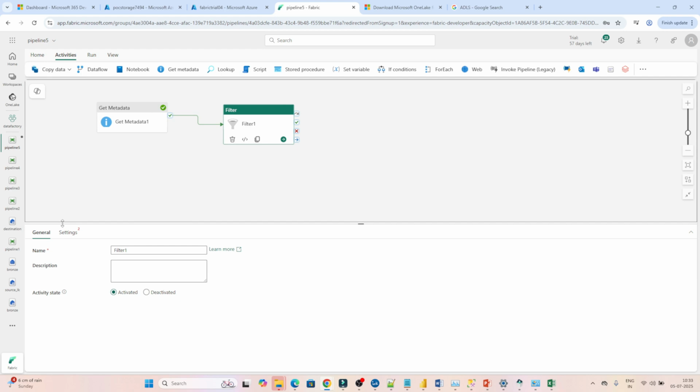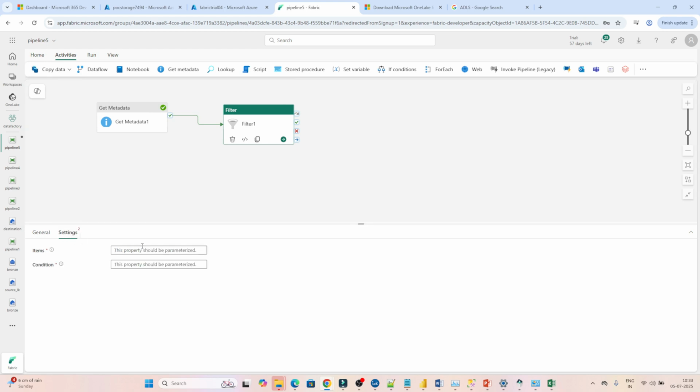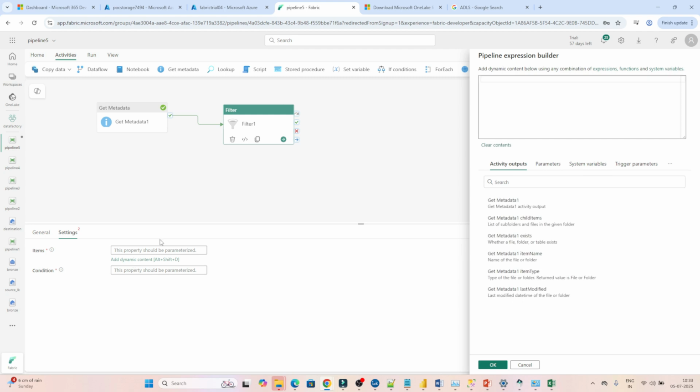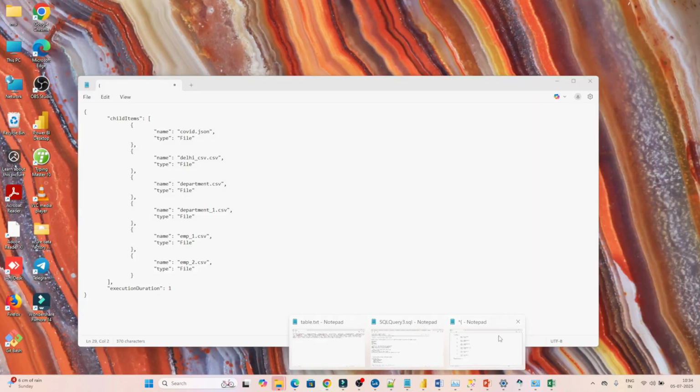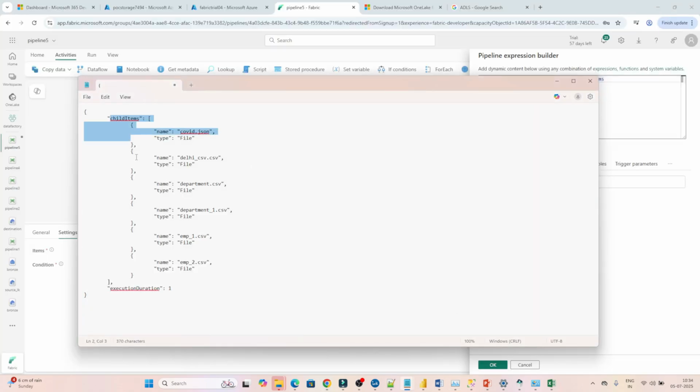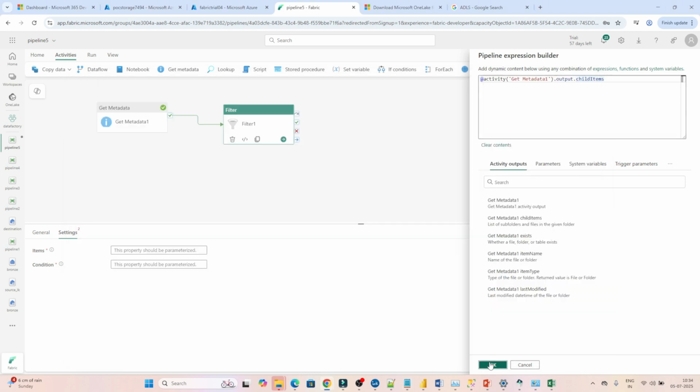Select the filter activity, go to settings. In the settings items, we will use dynamic content and select whatever output we are getting from Get Metadata. You can see Get Metadata child item. If I select this, you can see this is the dynamic content. It will give me the output coming from Get Metadata. I will select and click OK.